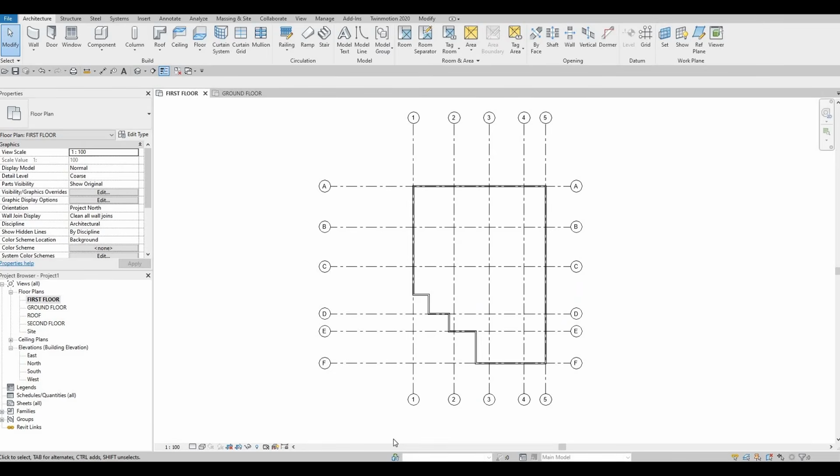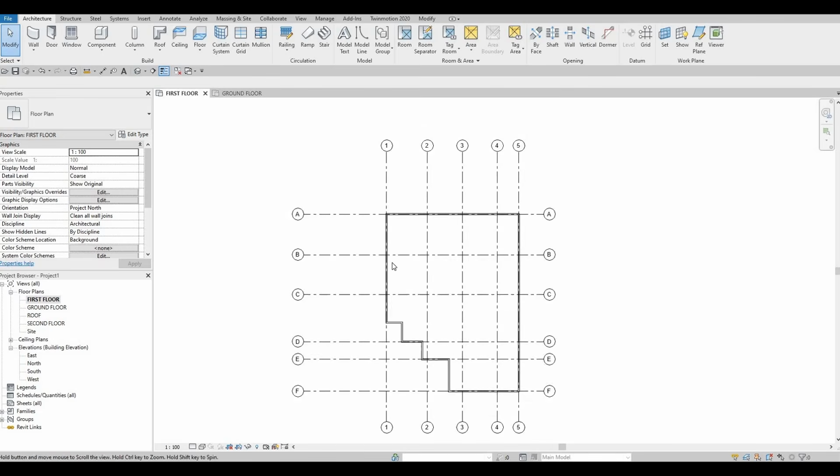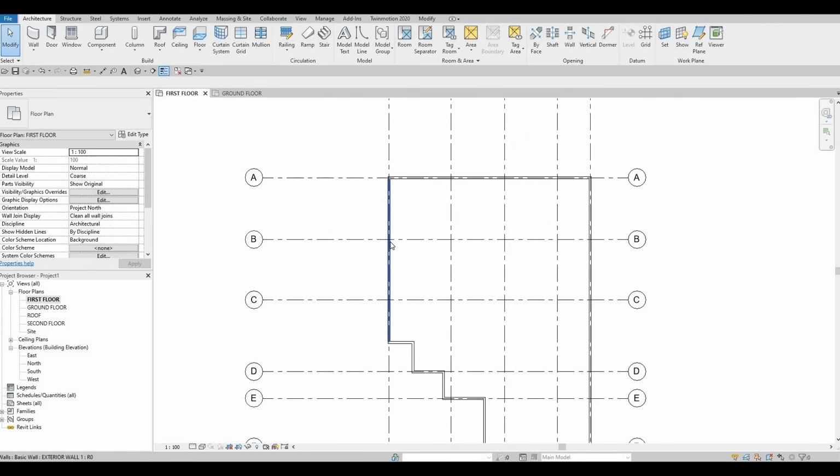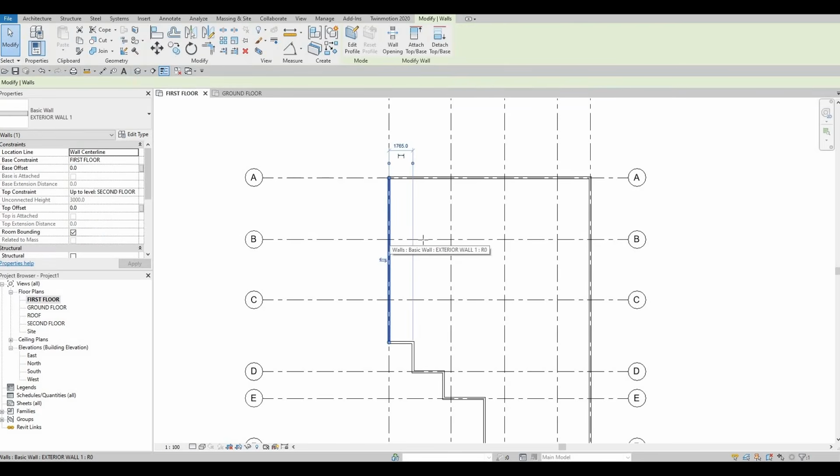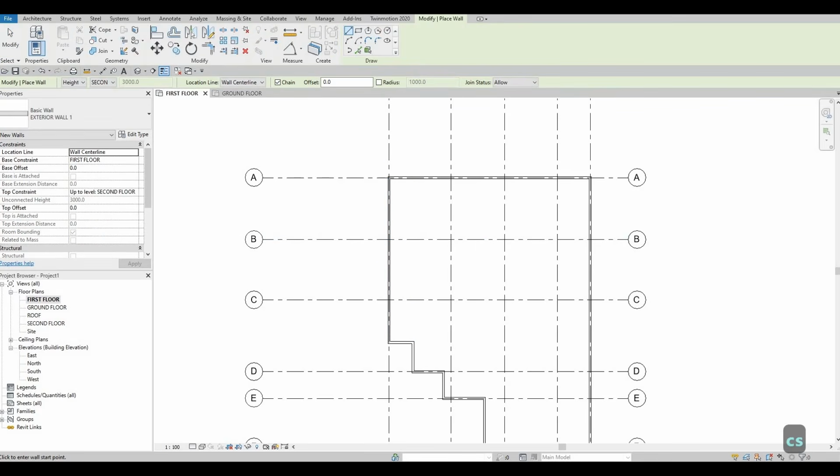So in the previous video, we were able to set up our project. We added some grid lines, our levels, and now we're going to continue working on this. As you see, we already have some exterior walls. Now we're going to select that and then type in CS because we're going to continue adding some exterior lines here.